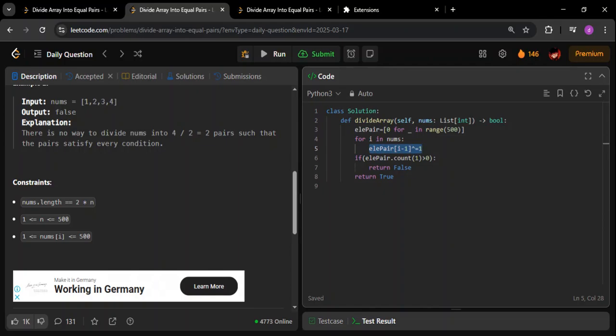See, already values are 0 here, right? So wherever an element is seen for the first time, go and make that value 1. This value will be made 1 for that particular index. If it occurs for the second time, you go and make it 0. So it is very simple.